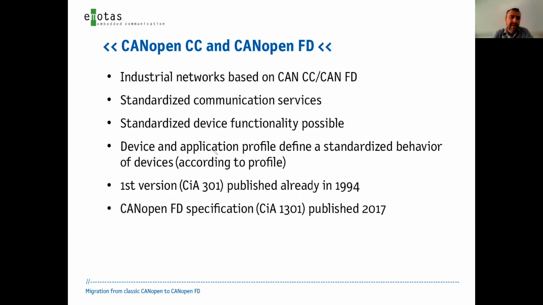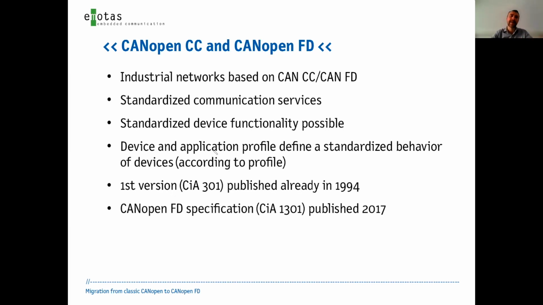The first specification for classical CANopen had been released in 1994, and the first version of the CANopenFD specification has been published in 2017. From our business, we sell or license protocol stacks and tools, and we still see increasing sales in classical CANopen and, of course, in CANopenFD.